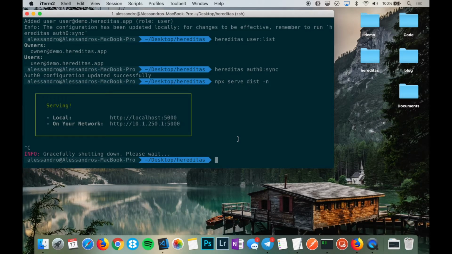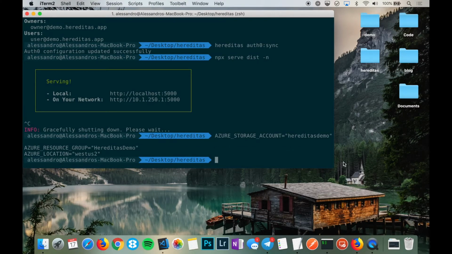I've stopped my test server, and the very last step that I want to do is to deploy the website and the static HTML application somewhere so other users can check it as well. You can choose whatever static hosting provider you want. One option is, for example, to use Azure Blob Storage. I've already created an Azure account, so I'm just going to type some commands and deploy my application.